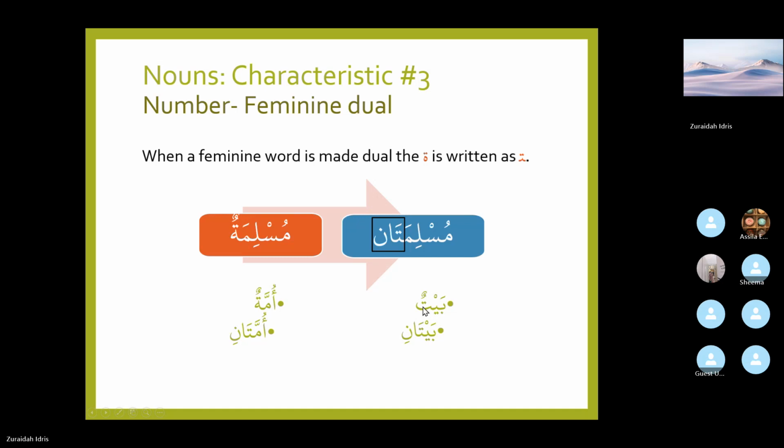Hang on, if I look at my note. First root letter is fa, second is ain, and the third one is lam. Yes. So fa, ain, lam. So this is actually a root letter, not the sign of feminine. So it becomes baitani. It looks almost identical. But the difference is this was originally a ta marbuta and feminine, but this was not. And this is masculine, and this remains masculine.